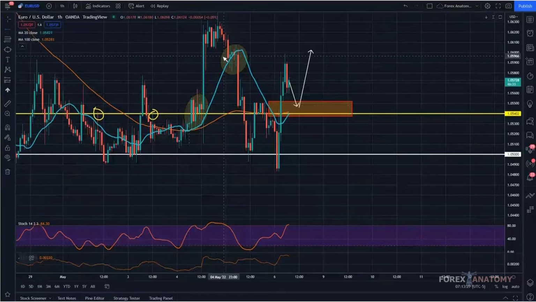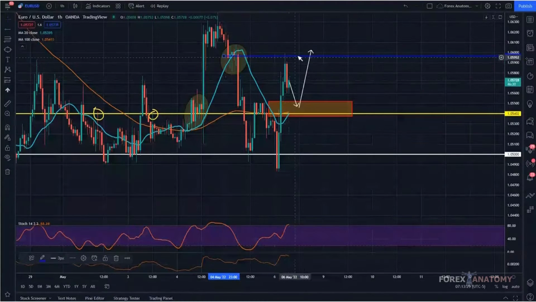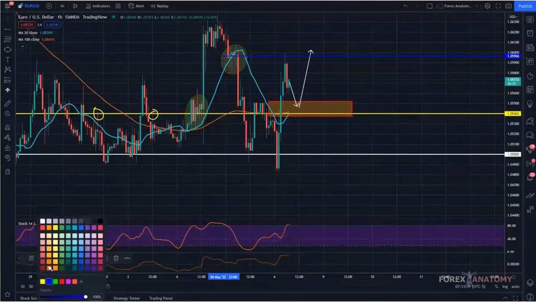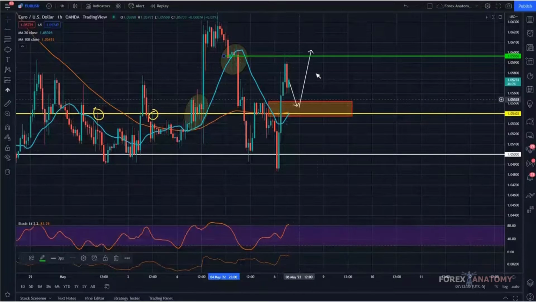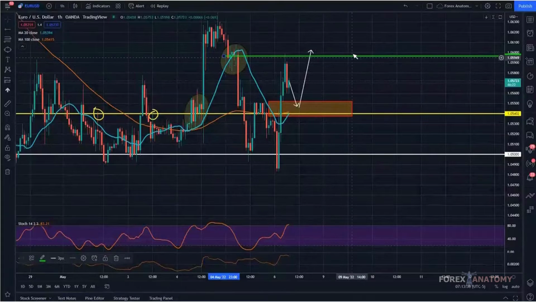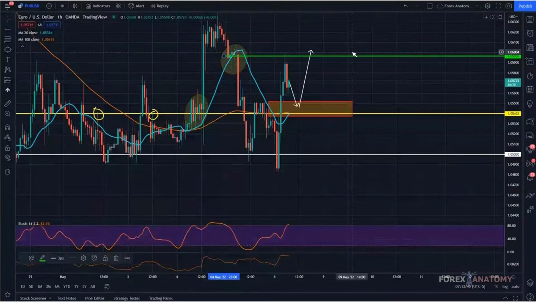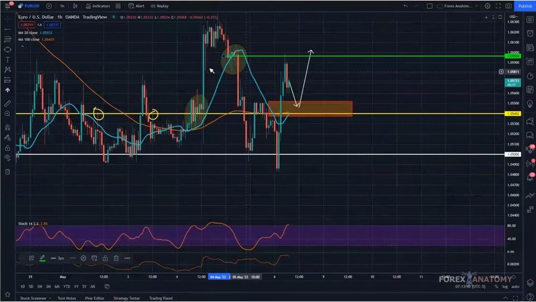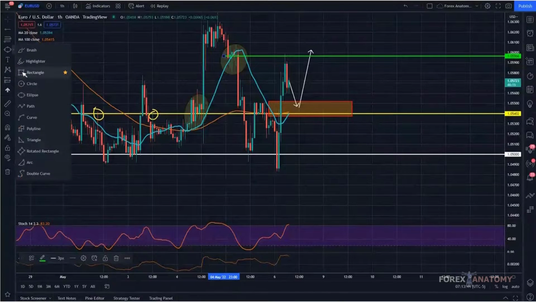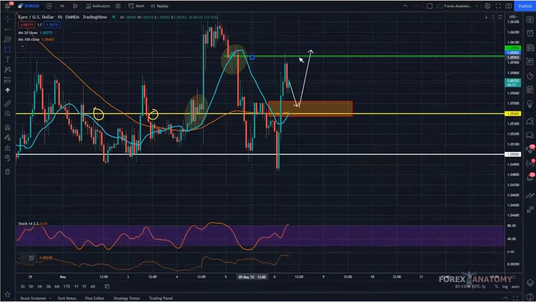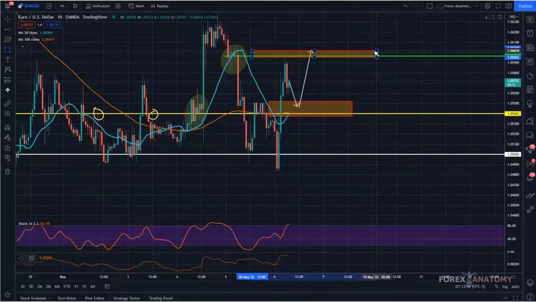So again, maybe we could just place a marker right here just to play it safe. And we can decide to close out our trade right around these highs right here, which is not too far from our institutional level at $1.06. I don't know if you guys see that, but somewhere within this zone is where we could look to close out.